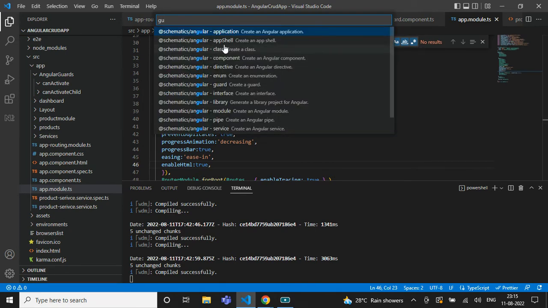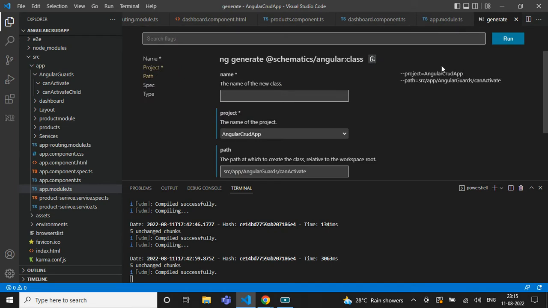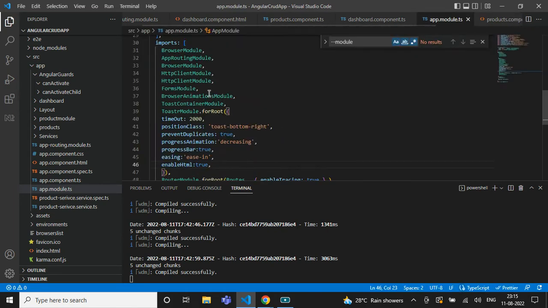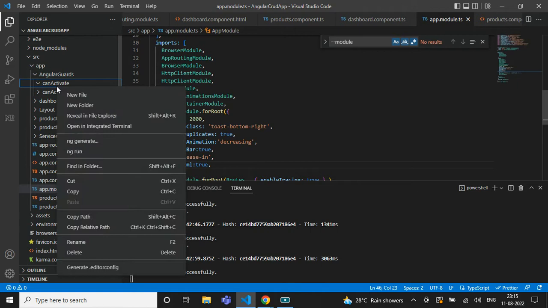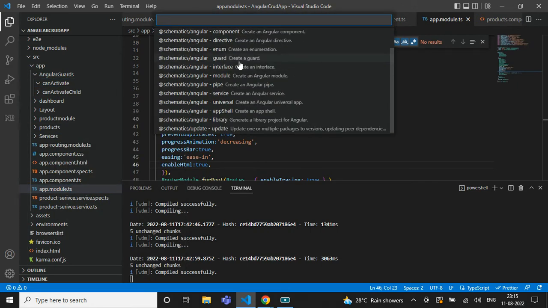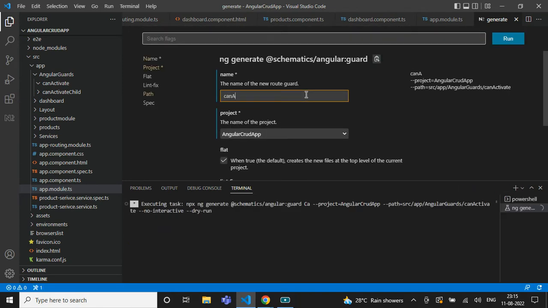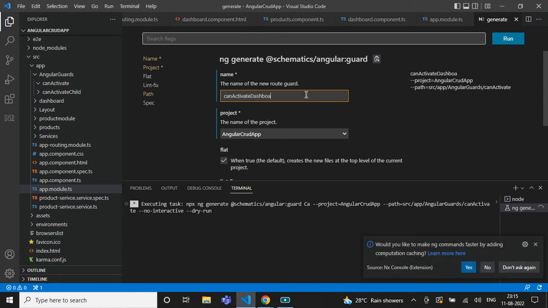So if you see, actually it's creating a class, but we are trying to create Angular guards. Generate, then Angular guards, and can activate dashboard.